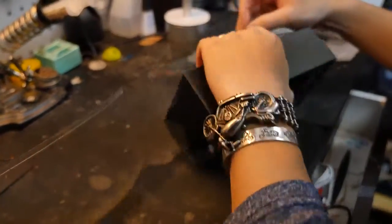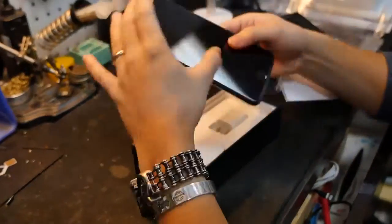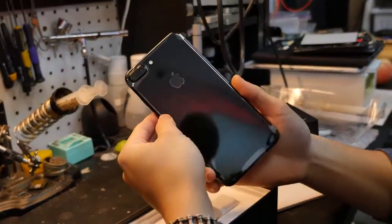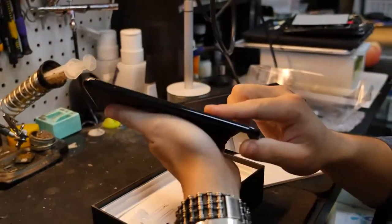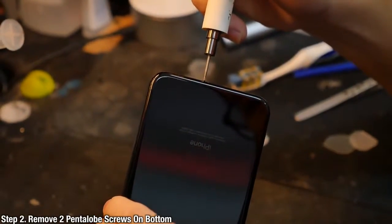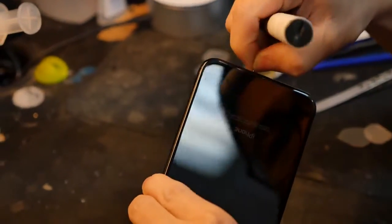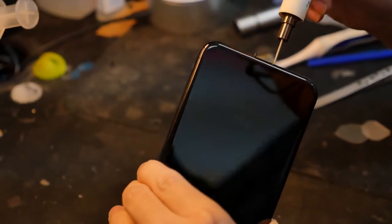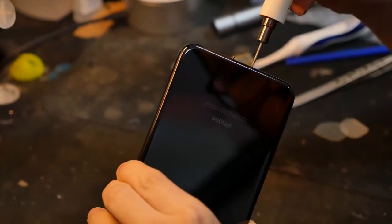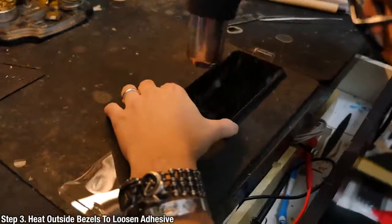So first things first is you need a 7 Plus or iPhone 7. This could be done to either one, and go ahead and unbox it as step one. This is the jet black 7 Plus. I've actually never even seen one of these in person before, so it was quite beautiful. Anyways, you want to go ahead and loosen the two pentalobe screws on the bottom of the iPhone and go ahead and remove those.